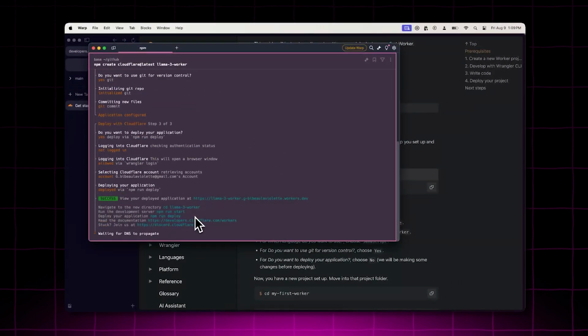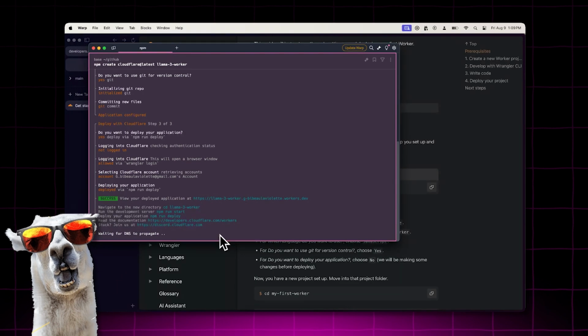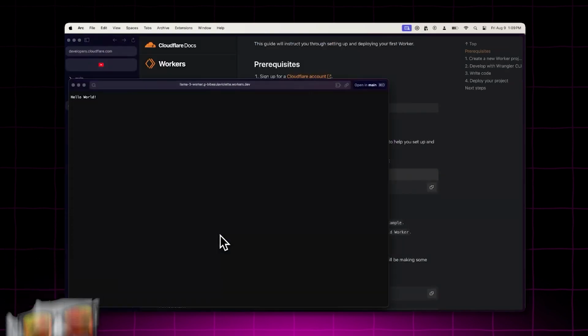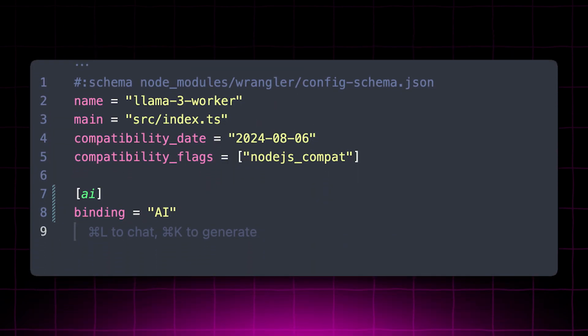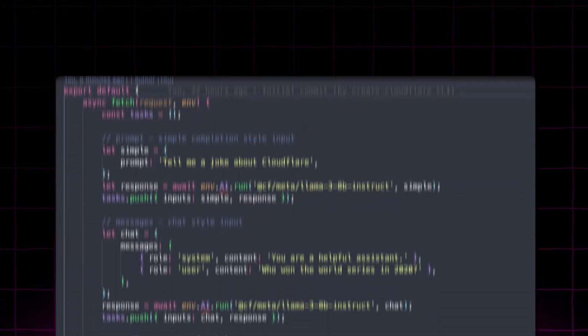With this done, let's now work on bringing Llama 3.1 into our code. The current code displayed will show you essentially just the hello world, so we'll go ahead and do two things. First, I will go and enable the AI features inside the wrangler.toml file. This file is a configuration file that lets Cloudflare know which features your worker will use. What you will need to do is enable the AI bindings to ensure that Cloudflare connects this to their inference network.